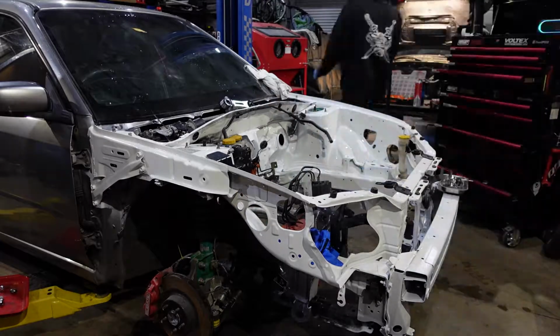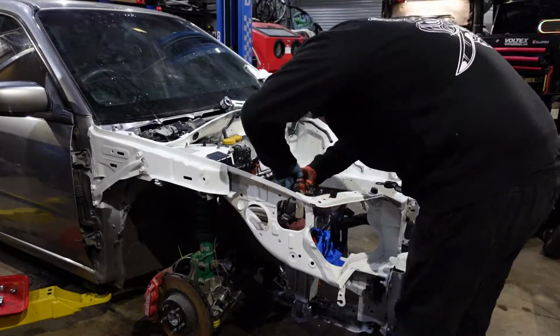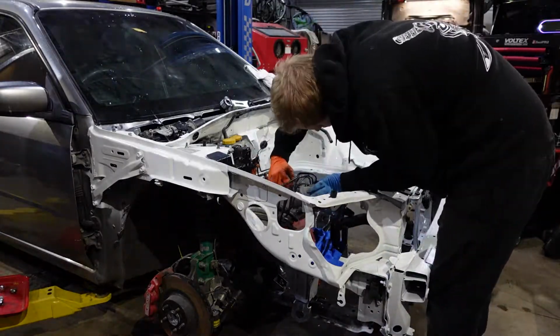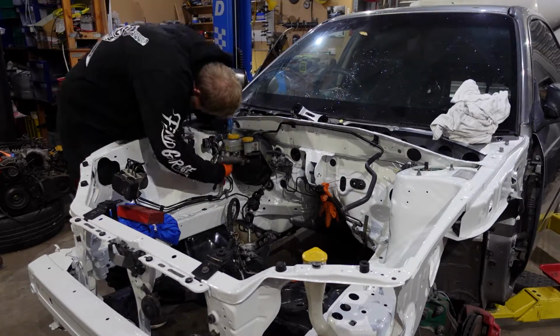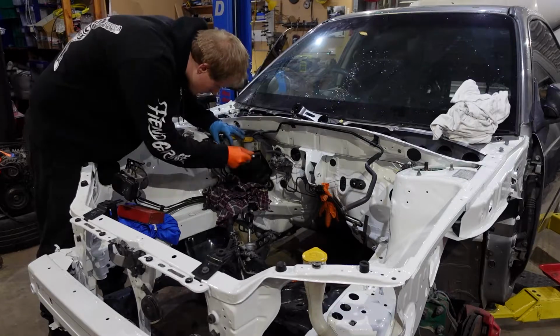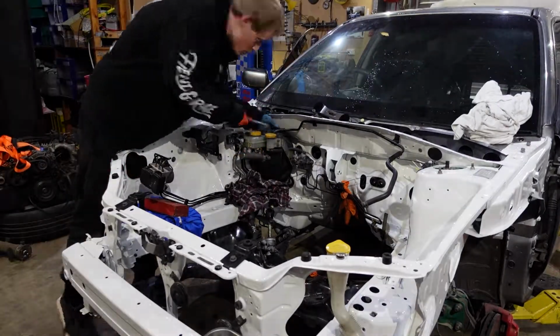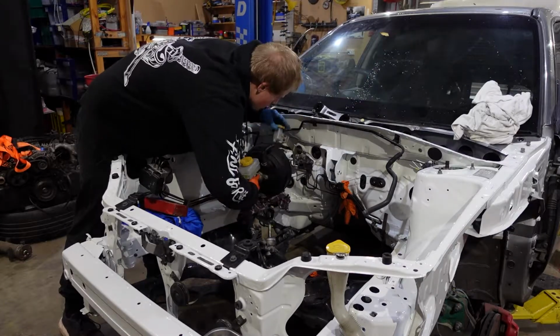All this footage was recorded before my last Shed Sesh video, so that's why you can see some things in the engine bay haven't been done yet. Unfortunately, I made the mistake of putting the brake booster and the clutch master cylinder in first. Because of that, I then had to remove the brake booster and also remove the bolts that connect the clutch reservoir to the master cylinder.